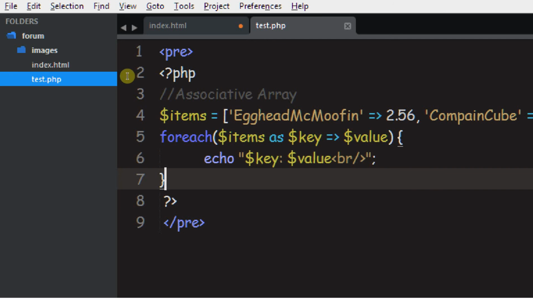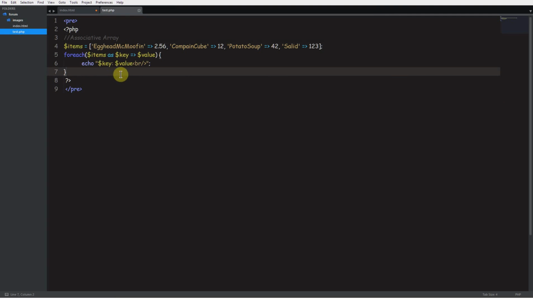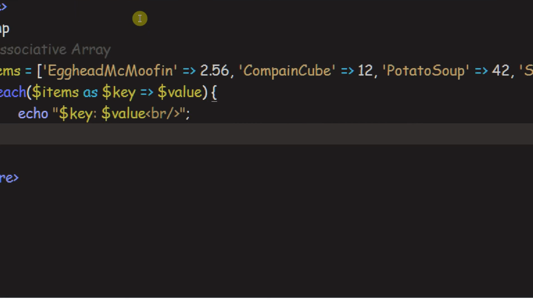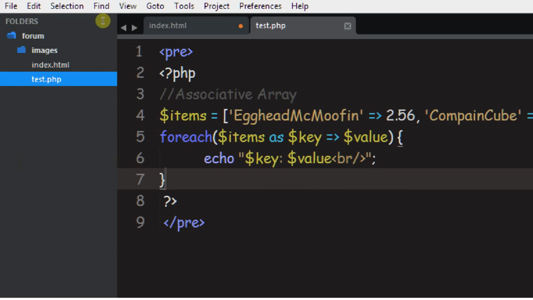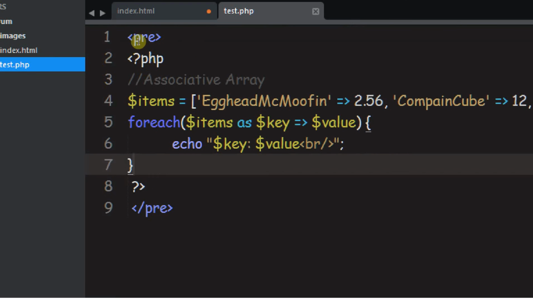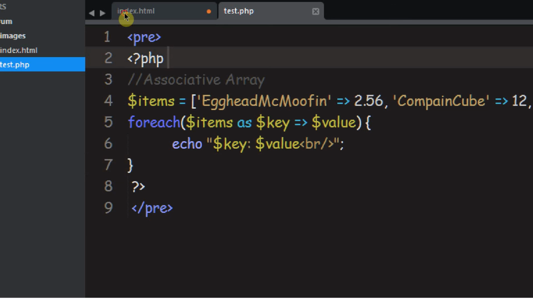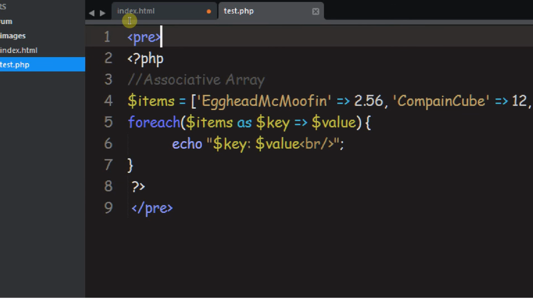And that's how associative arrays work. That's pretty easy, pretty cool. Now we can get into multi-dimensional arrays, which I'll save for the next tutorial. So that's how you do an associative array. You can pretty much do this exactly how you want. There's a ton of use for this when we get into databases and stuff. I guess that is about it for this tutorial.